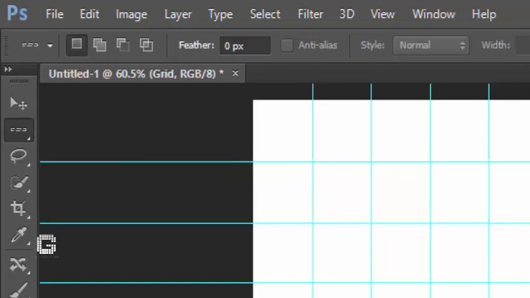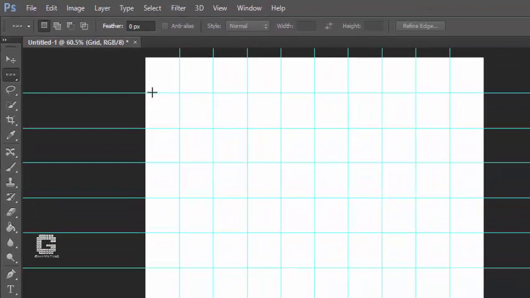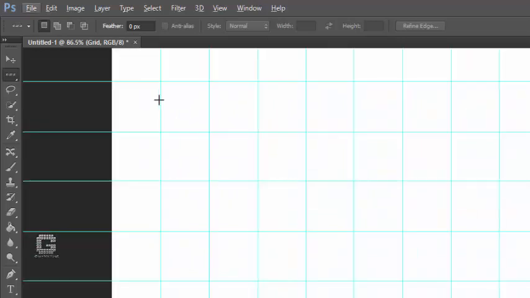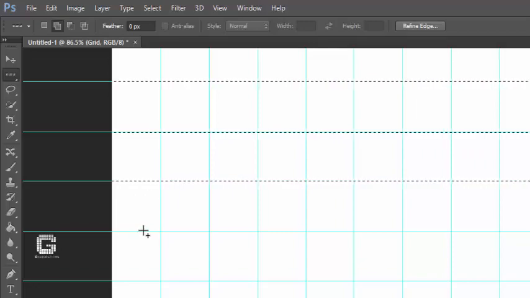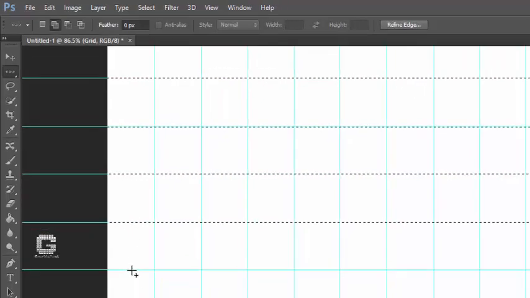We're going to use the tool to convert the horizontal grid lines into a series of selection outlines. First, move your cursor directly over the top horizontal grid line, which is the one you placed at the 10% mark, and click. You'll see a 1 pixel thick selection outline appear along the guide. Hold down your shift key and click on the next horizontal guide below it. This will add a second selection outline to the document. Continue holding down your shift key and clicking on all the horizontal guides until a selection outline appears along each of them.